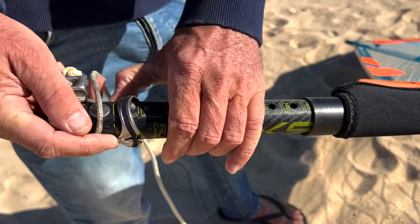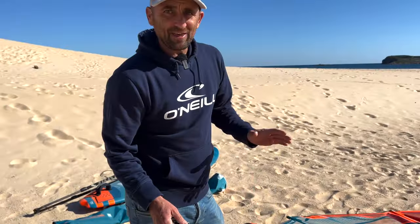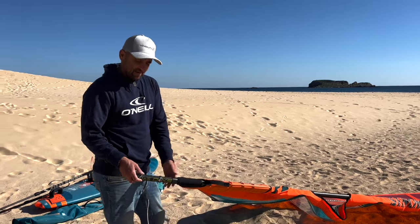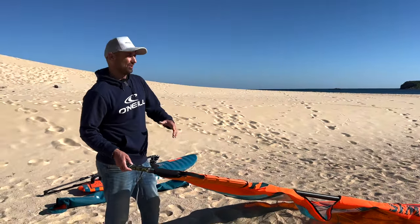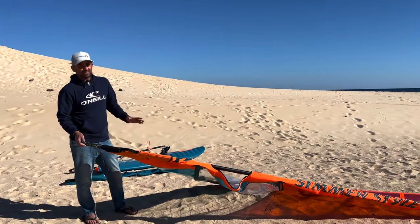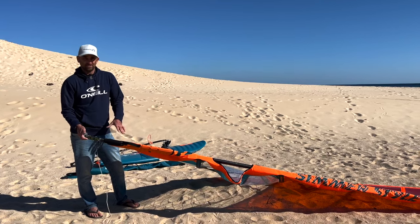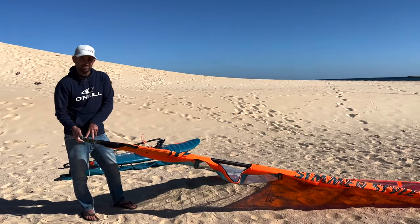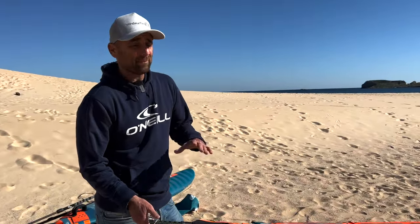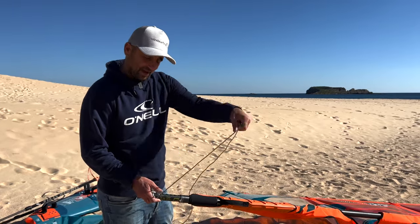It's a Simmer extension with a Simmer mast on a Simmer sail. I would like to think that should be about right, give or take. If you are rigging a Simmer sail on a different mast with a different extension, weirdly, and I don't know how they do it, people measure extensions differently. 12 centimeters on a Simmer extension might not be 12 centimeters on another extension. Again, it sounds crazy, but it is true. Go measure your extension versus someone else. You will find they can be different.